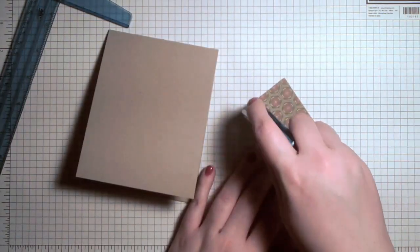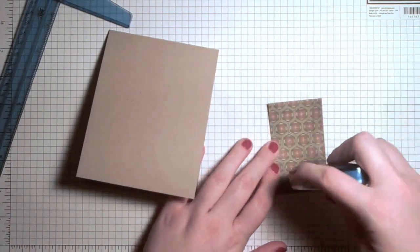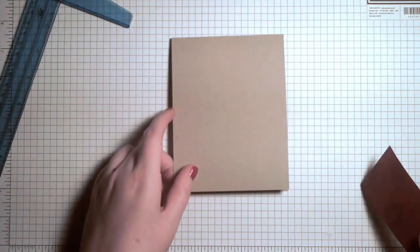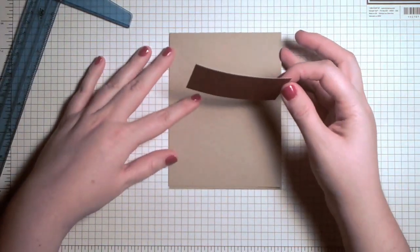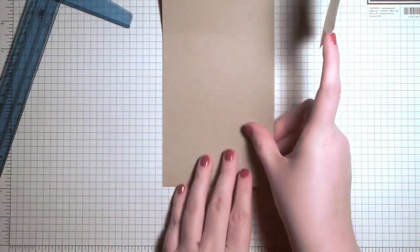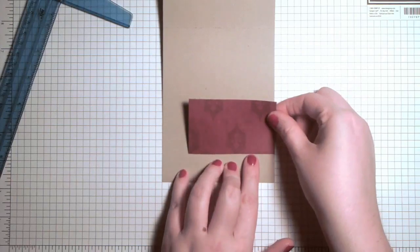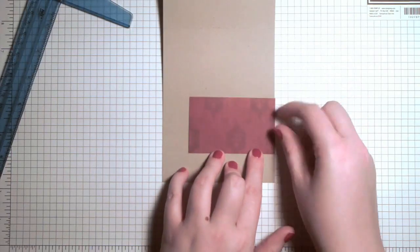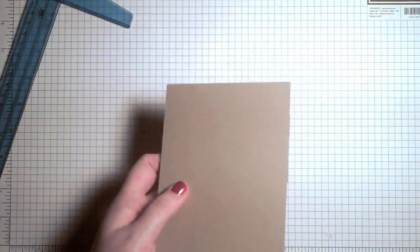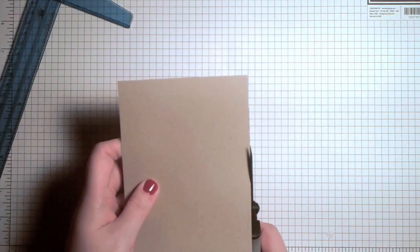The next thing I've done is I cut down a piece of pattern paper and I'll be adhering it to the front of the card. This is when I use my grid paper a lot that I have underneath the card base. You could just get grid paper at the grocery store, just grid paper for like math classes, things like that. Or you can find some that are specialized for scrapbooking, or a cutting mat that has a grid on it, but I kind of lined it up along that edge to make sure that I could get it straight. Then I'm just trimming off the edge.